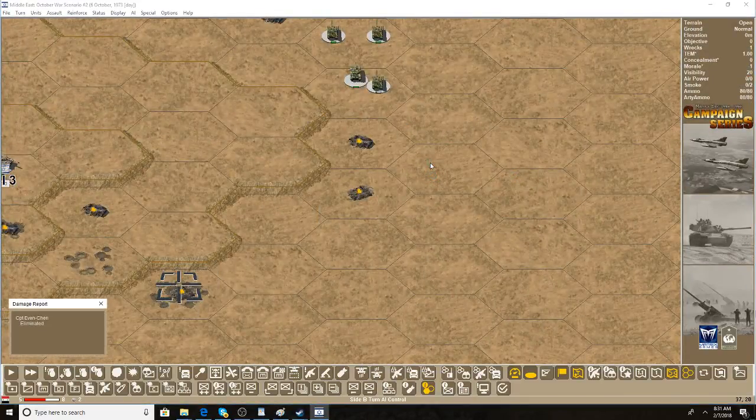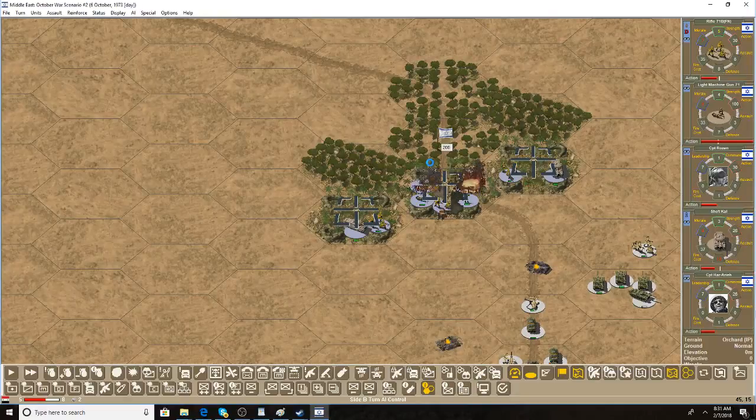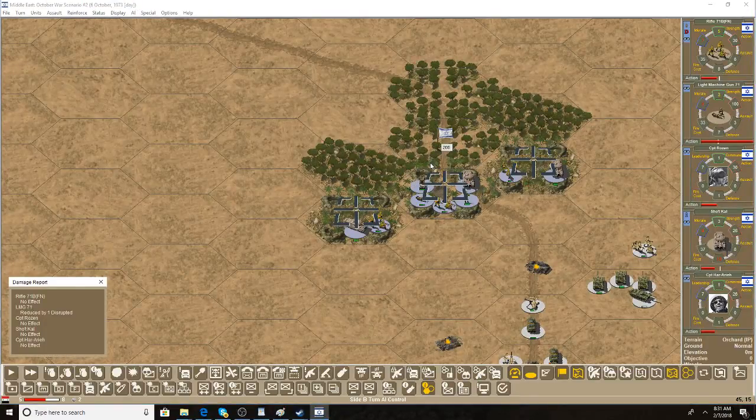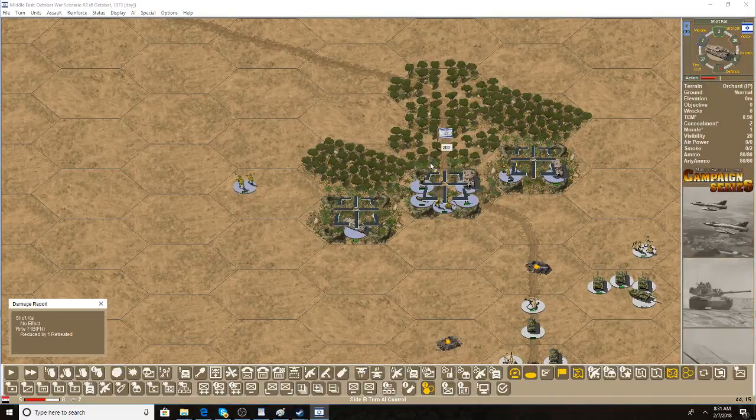As far as I know, we checked before, we had no Artie, and unfortunately they did kill Captain Evan Chen. That's a big loss, and I'm sure victory point-wise, we can actually take a look at the casualties to see the loss we got, but I'm sure it's a pretty significant one. And once again, they managed to kill another one of our soldiers inside that LMG unit. Every single time they fire their Artie, they manage to get one of our guys, but most of them are just fine. Once again, killed another one here.